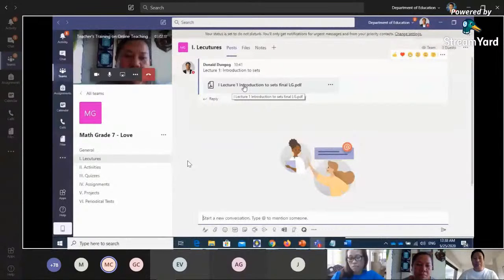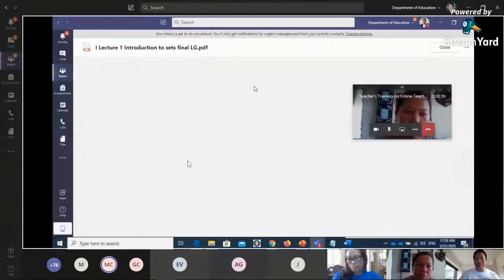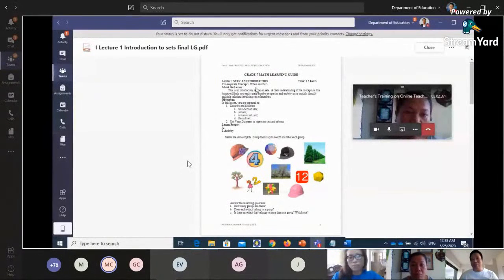Ang kagandahan nito, ma'am, is that when you and your students double click this, it will open in Microsoft Teams. So hindi po lalabas si student sa Microsoft Teams po. Magstay po siya, you can talk to each other, you can do collaboration works. Oy sir, maliit yan sir. Yes, kasi naka-PDF yan, pwede ko siyang palakihin.